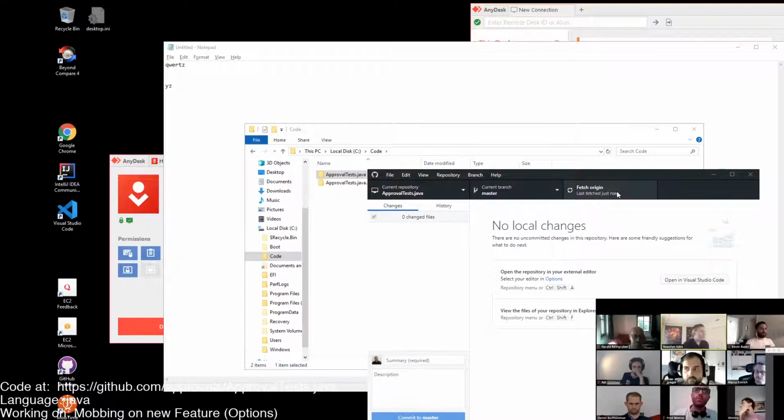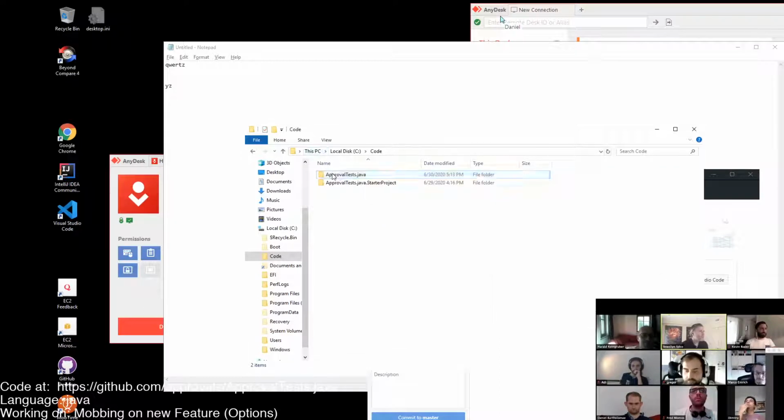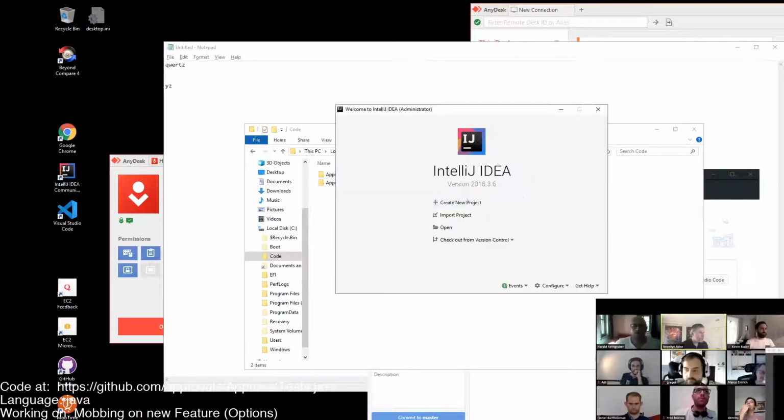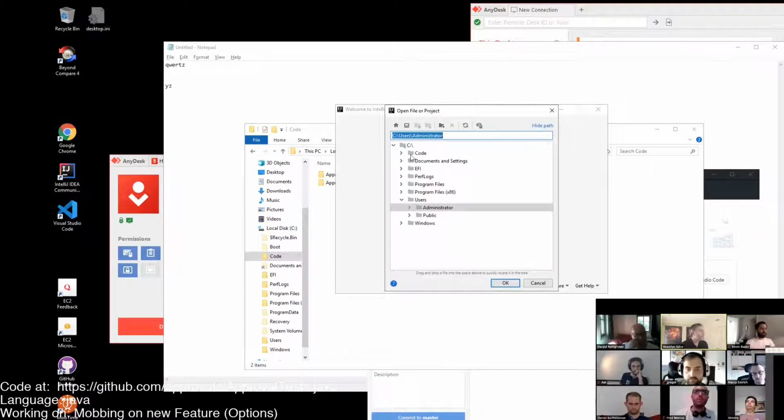Let's make sure we're up to date. All right, and let's open this as well. We've got IntelliJ, and we're going to open project and code approval tests.